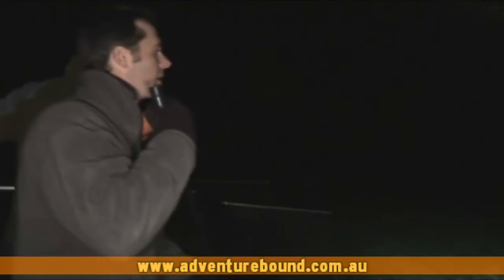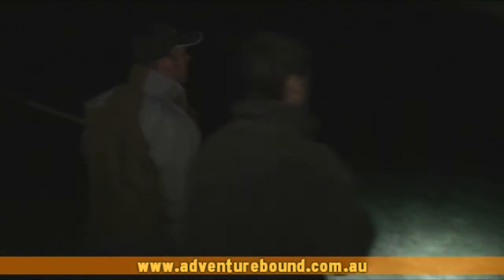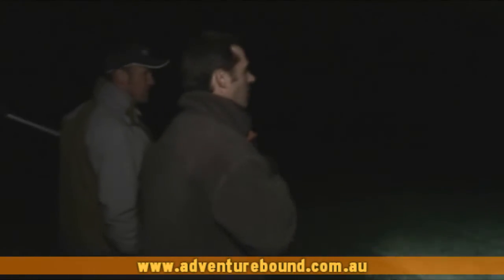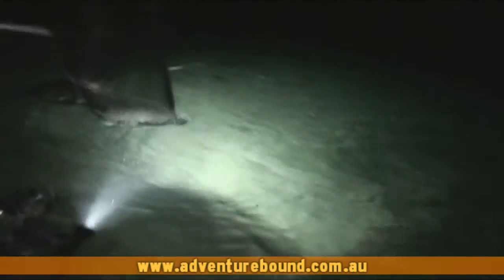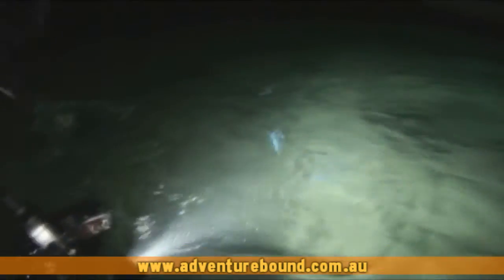There's a couple up ahead here. They're just so flighty, some of them. There's a couple here — right between here. Look, Scotty, right in front of me — there's two straight in front right here, and there's another one. Oh, what a horse! He's going straight in, straight in the net. Right here, Scotty — there's heaps! We've just hit the mother load. Look at this — straight in. Just keep swooping straight through them.